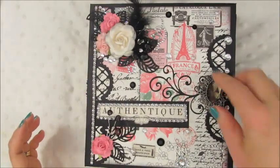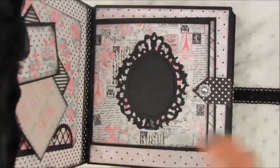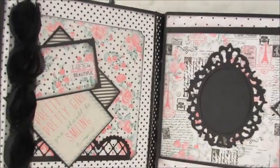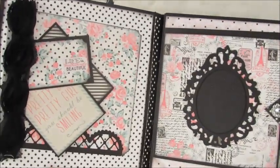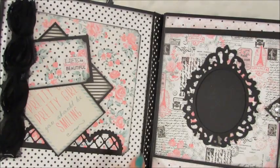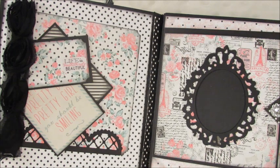Alright, so first of all, I open it up, and I didn't go hog wild with embellishing the inside because I think the papers just speak for themselves, and you're going to add photos to it. And it won't lay. I used the hinge binding system. It's a very secure album. I used the best quality glues and tapes and etc., etc.